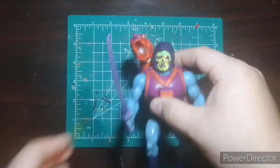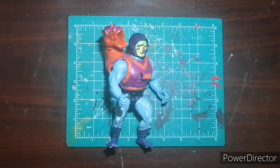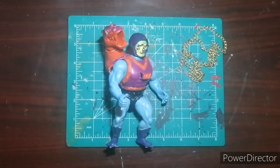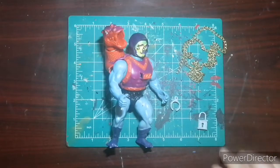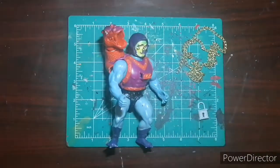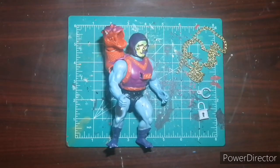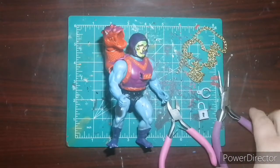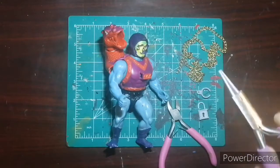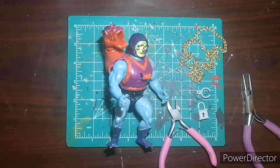But today it's more or less along the lines of completing the figure. And how we're going to do that is with this bit of chain and with some 3D printed items. Nope, dropping things. As always on the Action Toys channel, we drop things all the time. Now I am going to implement a pair of wire cutters and a pair of jeweler's pliers right here for this chain right here.